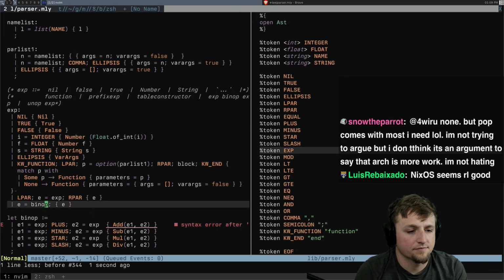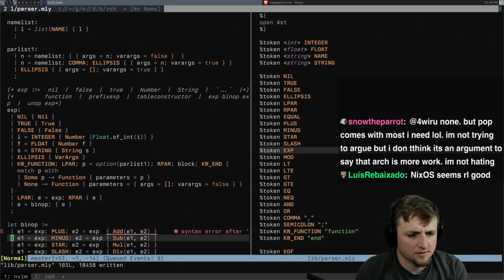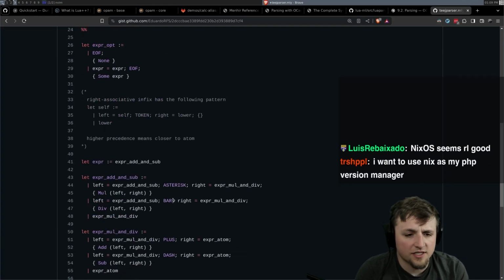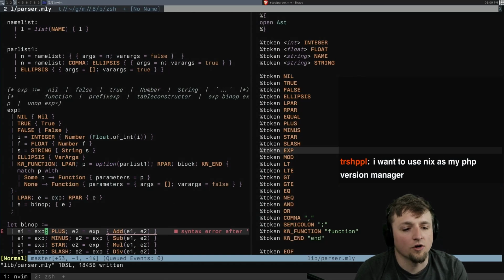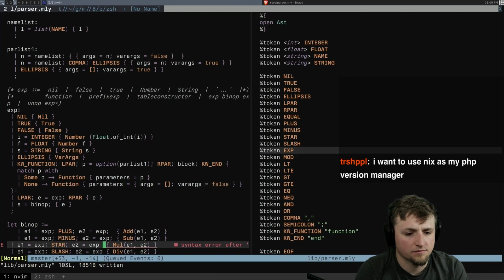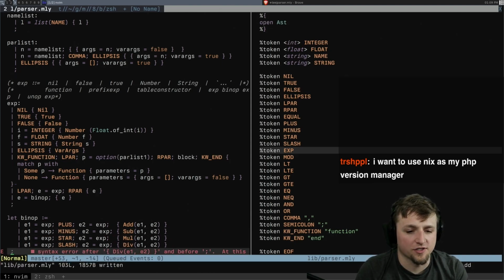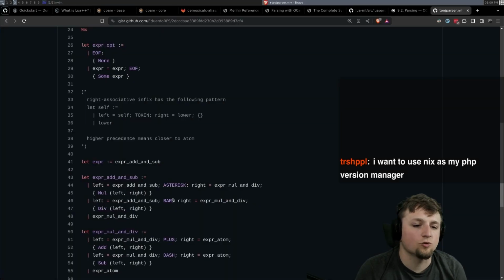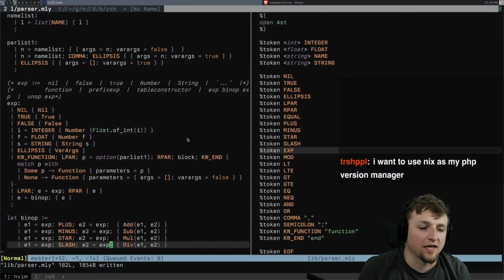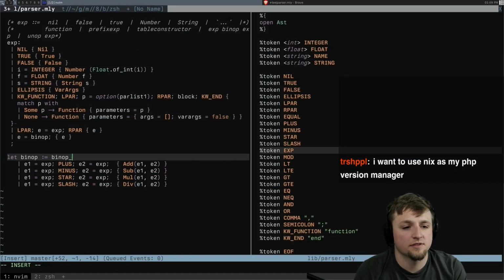Oh, wait. How do you write this then? Oh, you always have to put a semicolon before you get to here. Oh, okay. Nice. I do like that as some symmetry. It seems like you always have to do it, and then you don't put a semicolon at the end of this. Ooh, I like that. Each rule has to have a semicolon. Nice. Okay. So then we can say bin op is like bin op add.